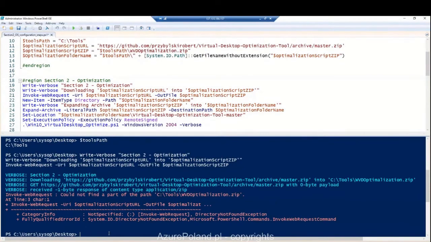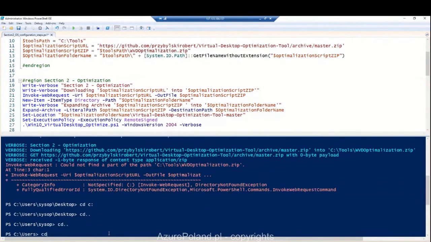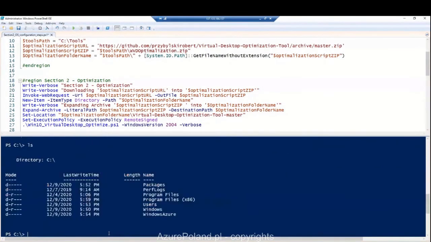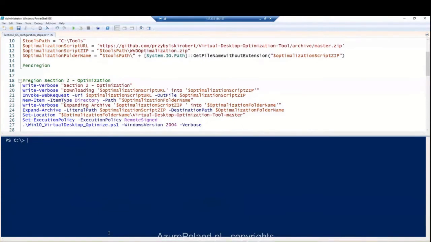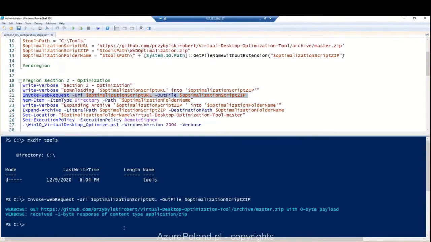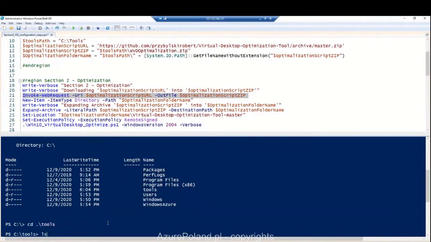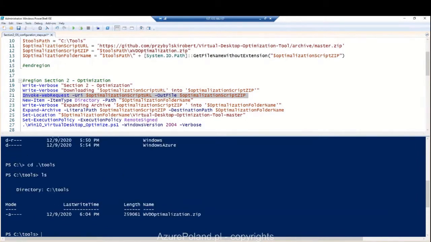Yeah, probably I need to check if I didn't create the tools folder, so sorry for that. The easiest way. Now we can download. Yeah, we can see that it was downloaded.